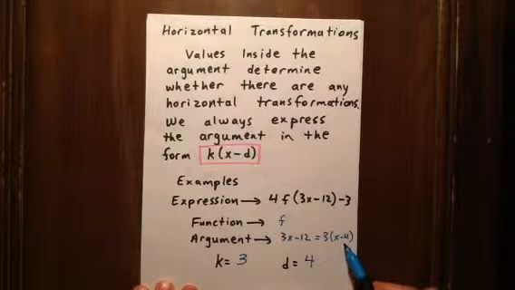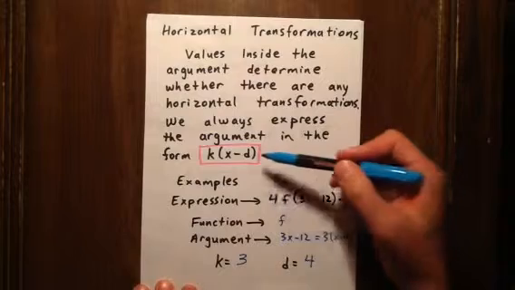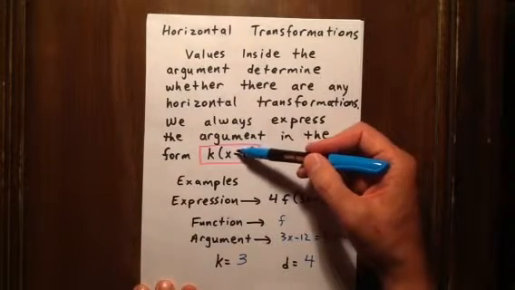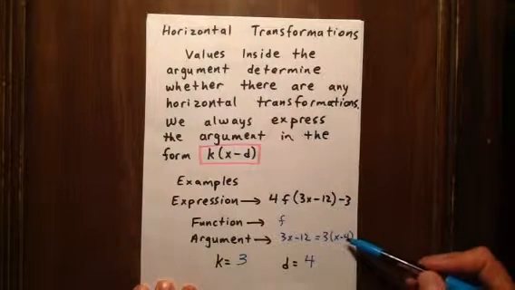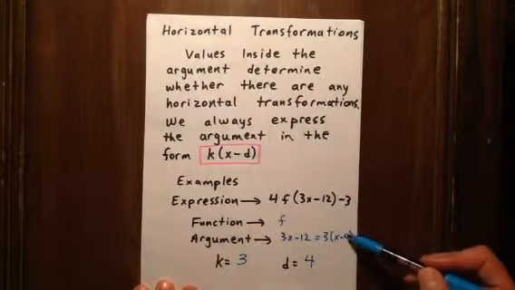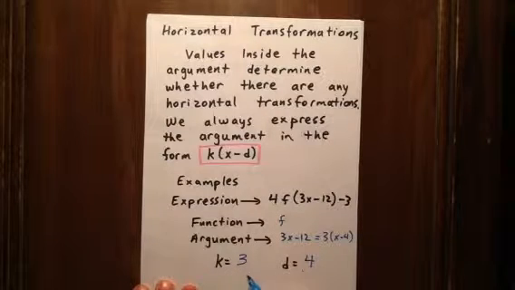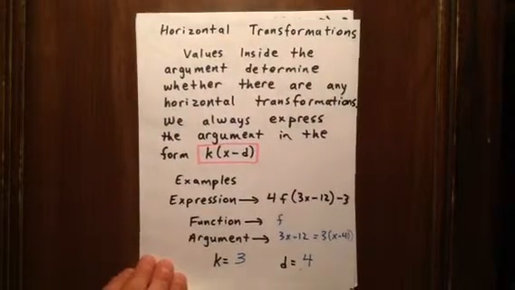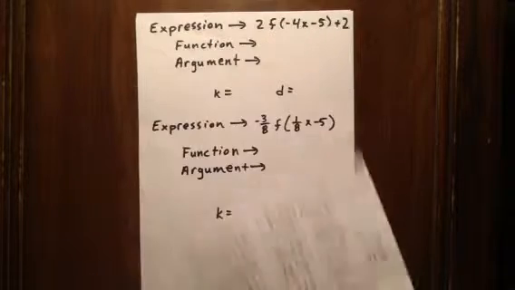And you might be tempted to say that the d value is negative 4, but it's not. It's positive 4, because we've got it in the form k bracket x minus d. So the presumption being this number is negative. So if we have a minus sign here, the value is actually positive. So in this case of 3x minus 12, 3 bracket x minus 4 close bracket, k is 3, d is 4. And we'll discuss in a later lesson what those values have to do in terms of the transformations that will be done to the function.